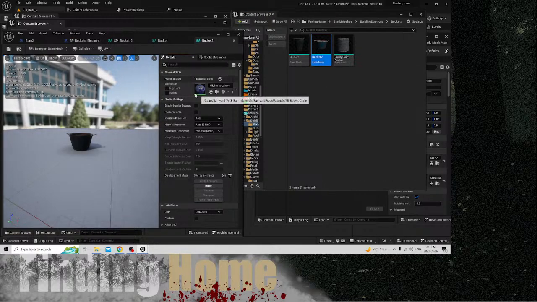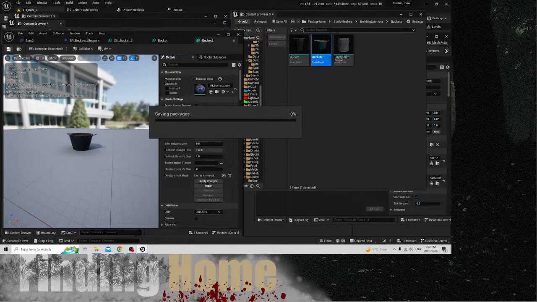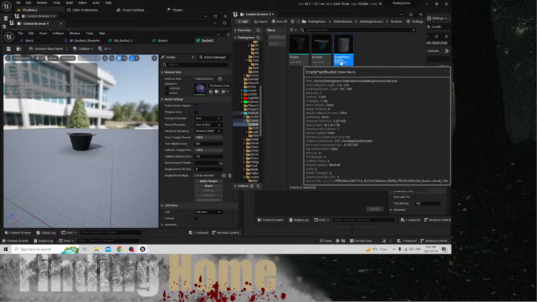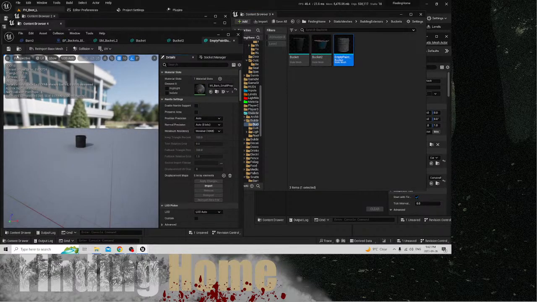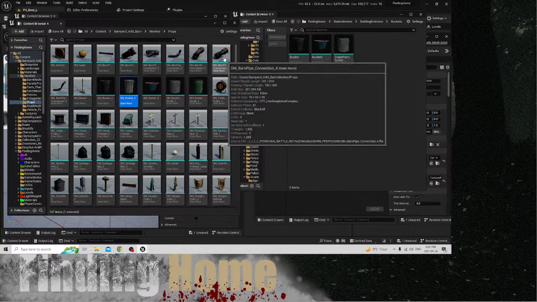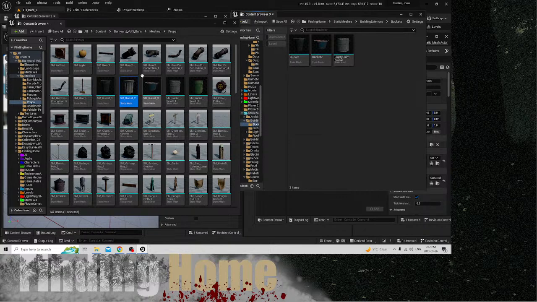Bucket and crates. So buckets and crates. We'll do this and see where this bucket takes us as well. Small barn props. Alright. So these guys are done here. And we'll come back for the trash can and the other bucket.